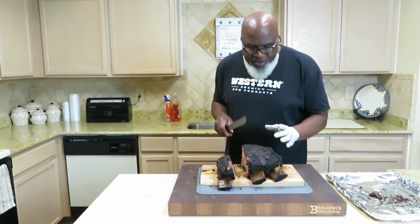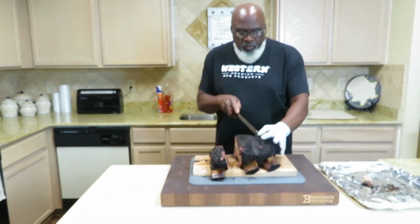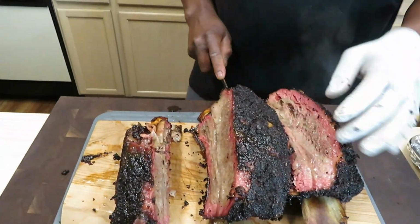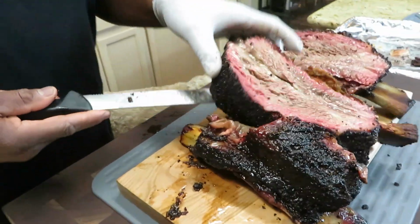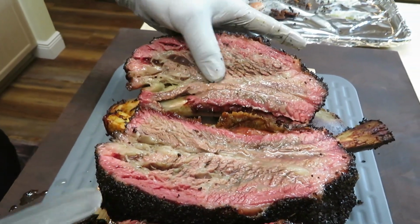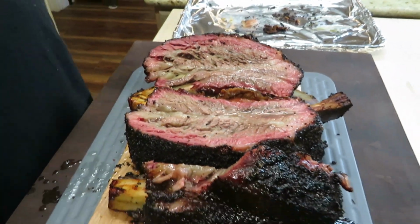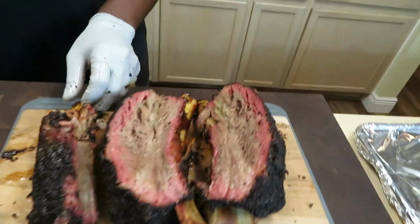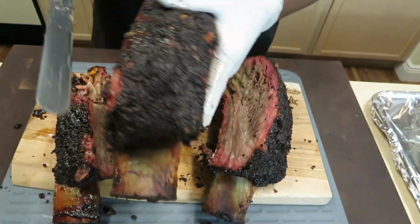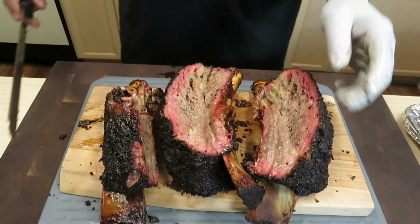I know you want to see that middle one, man. Otherwise, I wouldn't slice it. We'd be able to eat off of this one tonight, but I know you want to see this middle one. That's the one we all know and love. Oh. Folks, man, it doesn't get any better. These were primes. It does not get any better. Oh, that's a beast. That is a beast. That's a thing of beauty.